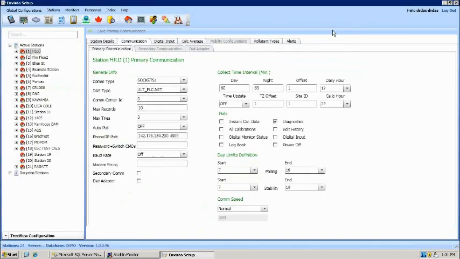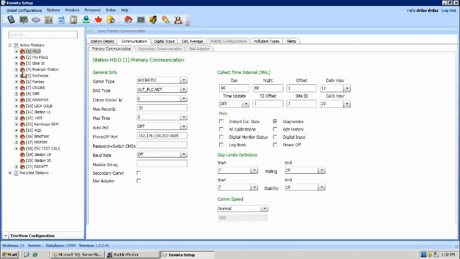So today we're just going to talk about the Communications tab in Vista setup. Basically go through each of these fields and discuss what they do and how you can use them to hopefully get the network to pull what you need in terms of information from your data loggers. So we'll do 20 minutes of conversation and 10 minutes of questions and go from there.